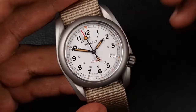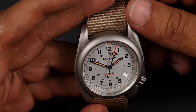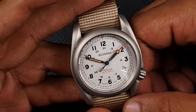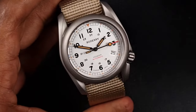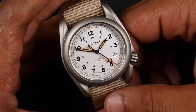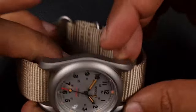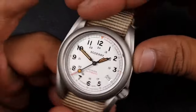The main thing I want to talk about is the actual case, because that is the strangest thing — I've not seen this style of case before. It's not asymmetrical as such, but you've got these shoulder guards for lugs, and it kind of looks like a circular watch placed onto a bund strap. It is a very different look, and it's good to have a different look. What Baudry have done is really well made — the sandblasted finishing is pretty uniform, clean, and unique for the most part.